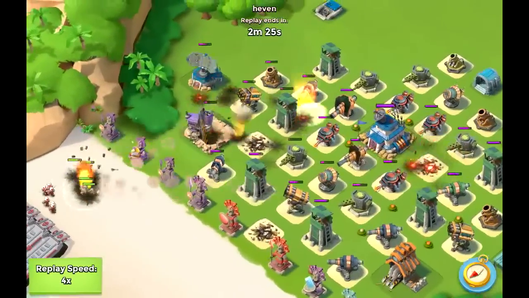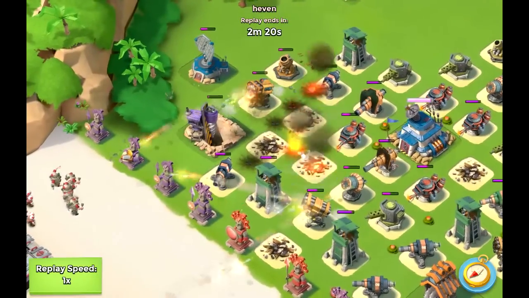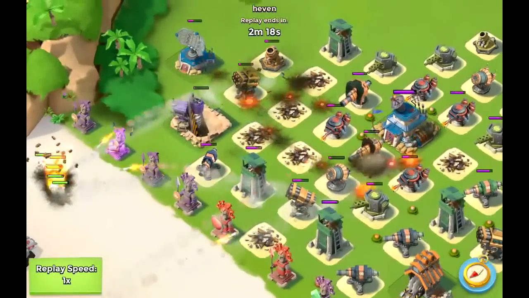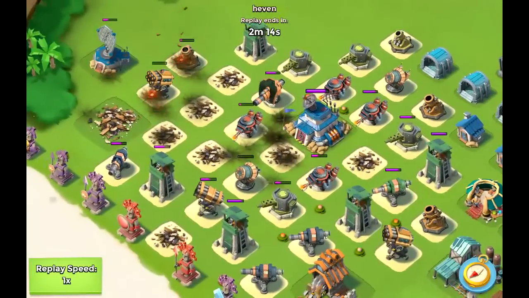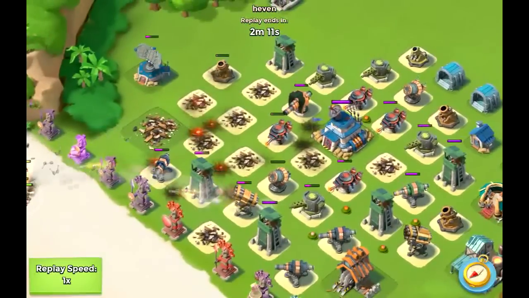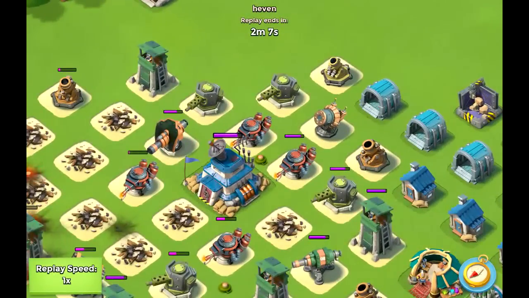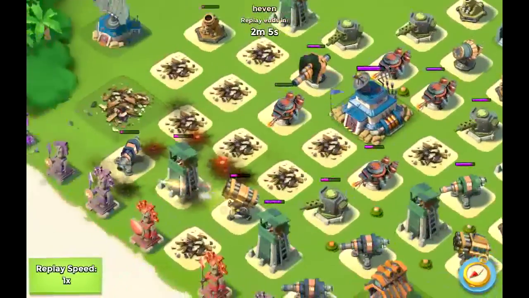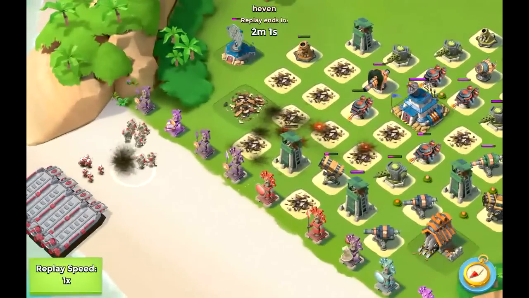So let's speed it up a little bit. As you can see, he's about to take down the rocket launcher. The sniper tower is already gone. The cannon is also gone, just like that. He is doing enough damage to take down both the boom cannon and the shock launcher. I'm feeling it would have been a little better if I had the strong level 5 shock launcher on the position where the level 1 was, because the level 1 shock launcher is obviously pretty easy to take out.